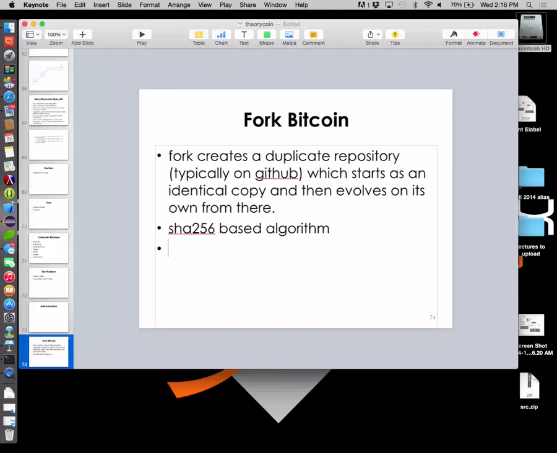Okay, so maximum number of Bitcoins, which gets driven by how many Bitcoins are created each block time. Okay, so things we might want to change: number of coins created at each block. Okay, what else?